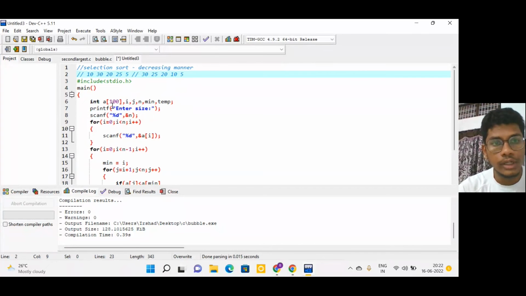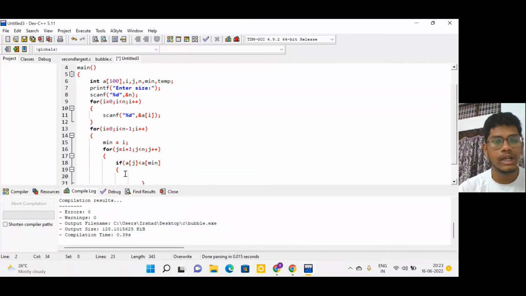No, we are not swapping right now. We check if 10 is smaller than 20, yes, then if 10 is less than 25, yes, and finally if 10 is less than 5. If 10 were less than 5, it would be placed at the last, but 10 is greater than 5, right? So 5 will be at the last.